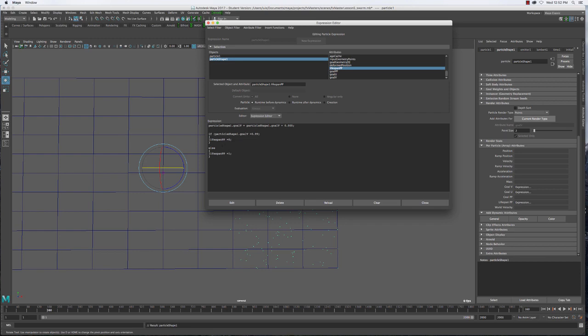Okay. This is valid. You see, there's no mistakes, but I don't advise you to do this kind of stuff. This would work, but it will look kind of funky. It's not really an elegant solution, because in this case the particle will get a new lifespan on every single frame. And in some situations, when you start getting more complicated with more expressions and more conditions, you don't really want to reassign the life of the particle on every frame. What you want to do is, on creation, when the particle is born, give it some life.